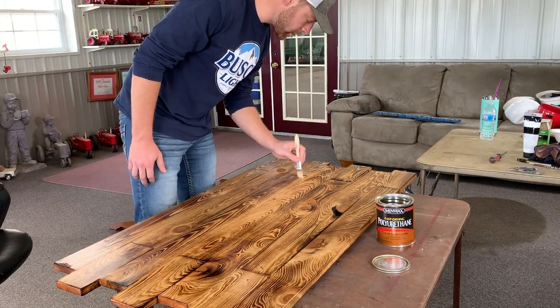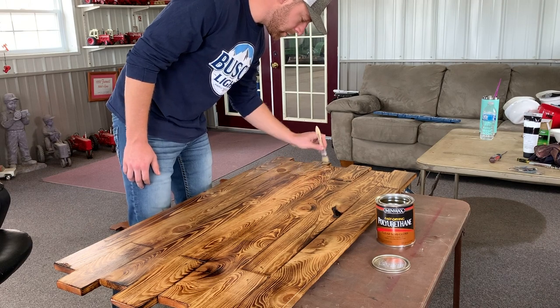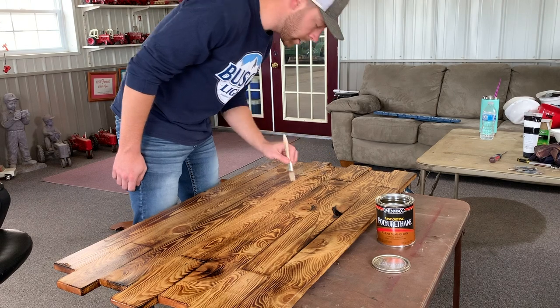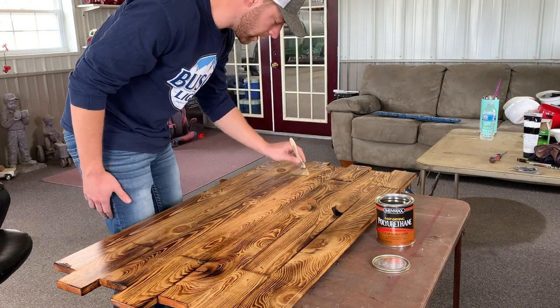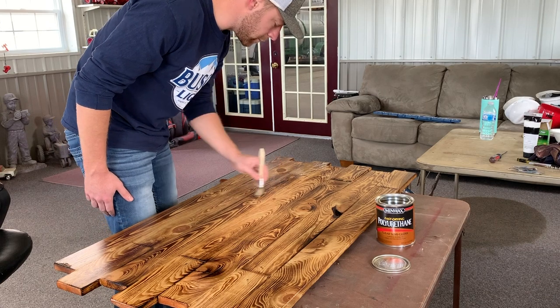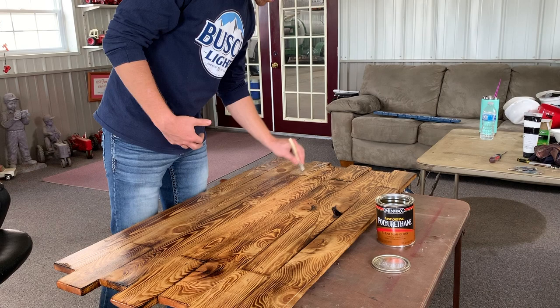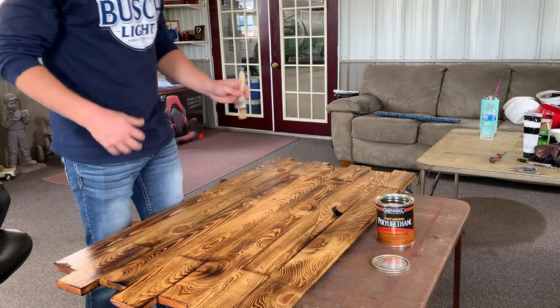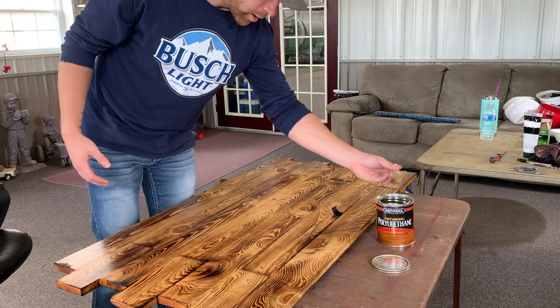Okay, I'm getting my second coat of varnish on. I just got done with the mountain pieces, and now I'm doing it on this backing piece. I like to use the semi-gloss varnish. I feel like satin just makes it a little too dull, and full gloss makes it look a little too glassy, in my opinion. It's just my taste.